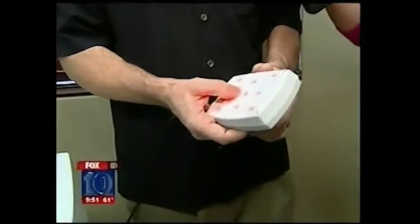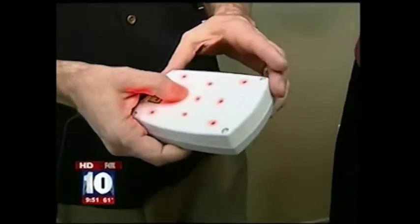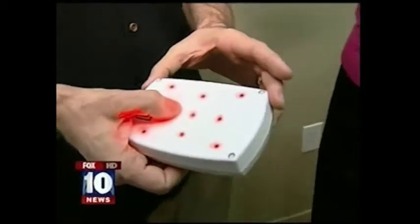Good morning to you. And the key to all this is the laser. And you were showing us this paddle a little earlier. Tell us about what this does. This is the paddle. We have 4 paddles on our laser. And what this does, it allows you to choose where you like to have the inches lost from your body. For the first time, we can choose where we want to lose and have spot reduction.